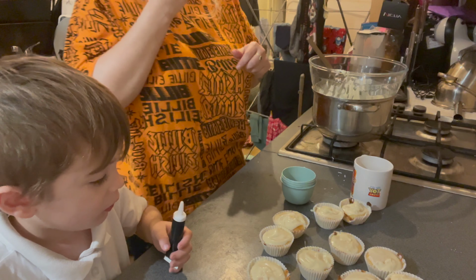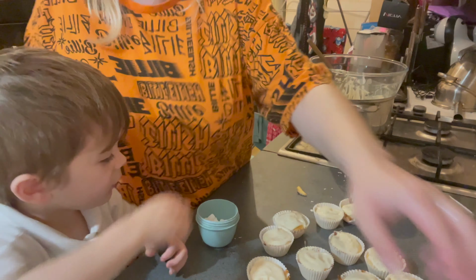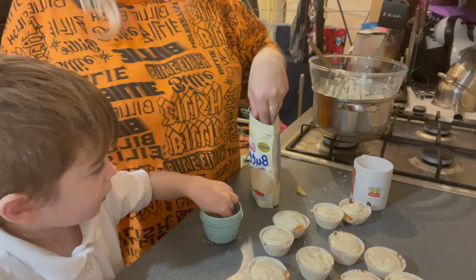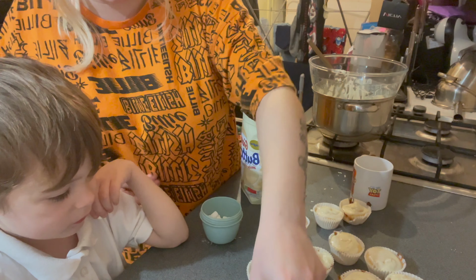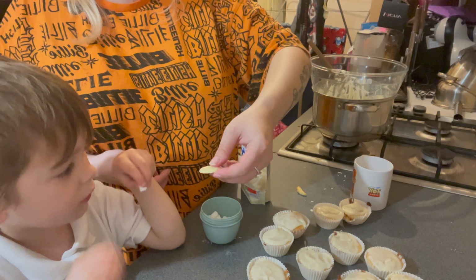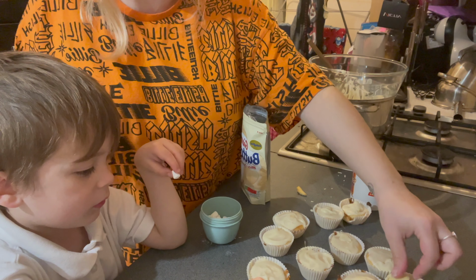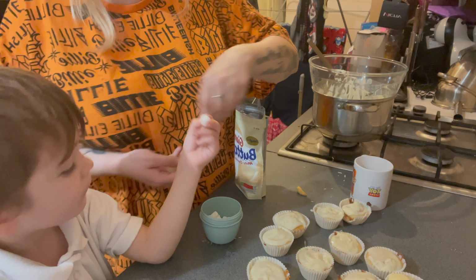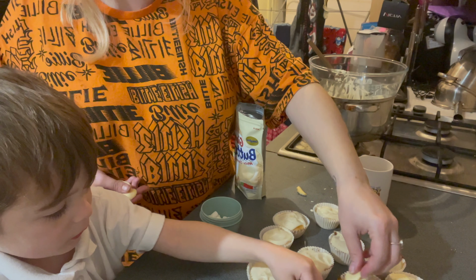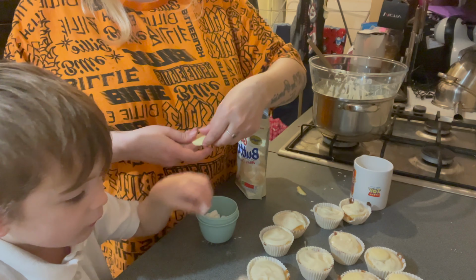Right, so what we're going to use as the ears? Can you put the ears on? And I'm going to put the snout on first. Alright, so each one needs a chocolate button like that, okay? Can I put it here? Here, on this one. Got to make it look like a nose. Yeah, like a big nose. Yeah, put the ears on then. That looks like an ear. Good boy, it does look like an ear, yeah.